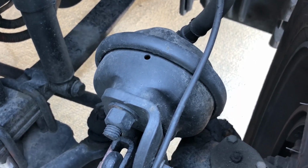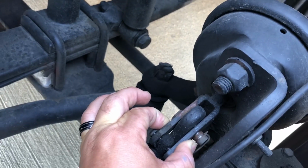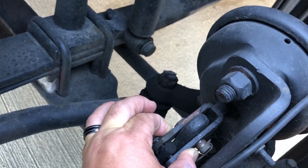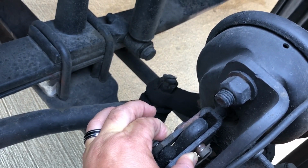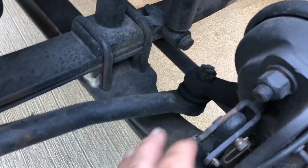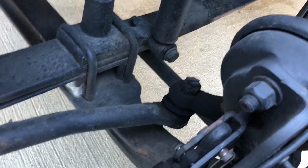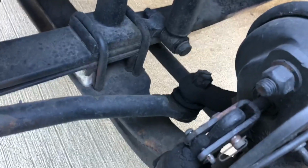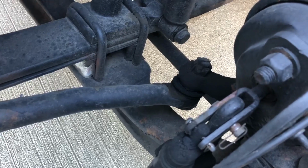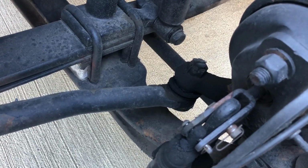Down here, we're going to have our push rod, which is going to be this piece here, making sure that it's not bent, cracked, or broken, in good condition. And when the brakes are engaged, that push rod should travel out no more than 1 inch. Here we're going to have our slack adjuster, making sure it's not bent, cracked, or broken, needs to be in good condition. And when the brakes are released like they are now, the angle of the push rod and slack adjuster should be more than 90 degrees.